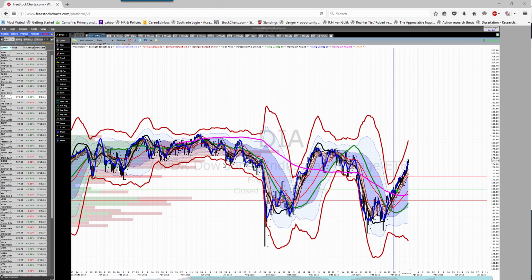This is looking at about 2.5 or 3 years of symbol DIA, the Dow 30 Industrials, using daily settings. And we're using freestockcharts.com as our platform because it's widely accessible, has real-time data, nice palette of tools, and is a reliable platform. The paid version has even more power, and they're putting in place a brokerage system, so it can be a complete execution system, but we're using the free version right now just for accessibility.